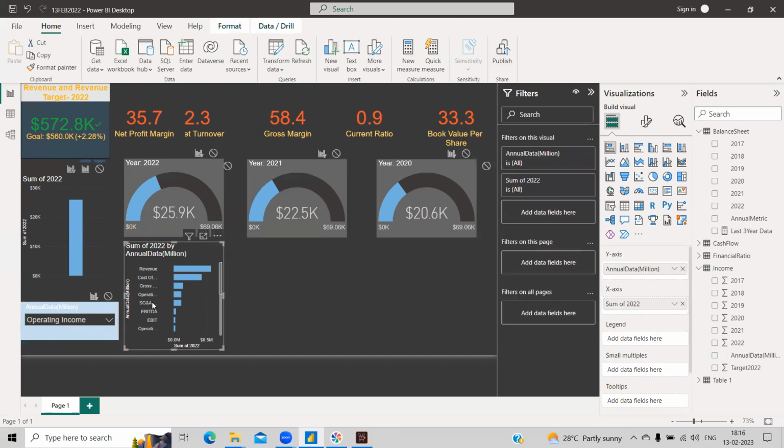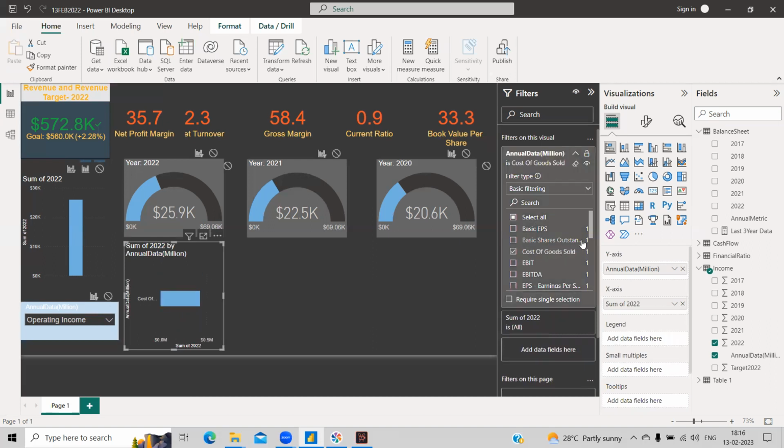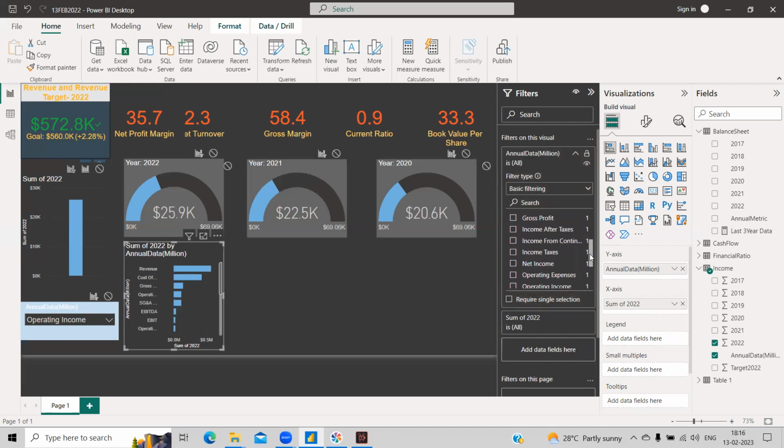Good. So these are the metrics. I don't want to display all the metrics. So I'll go and I'll choose the ones that I want to display. Here I want to display cost of goods sold, revenue, and gross profit. So I'm going to say deselect all. And then first I want revenue to appear. So I'm going to go and select revenue.